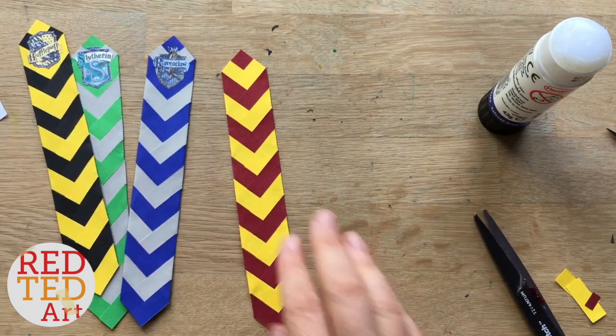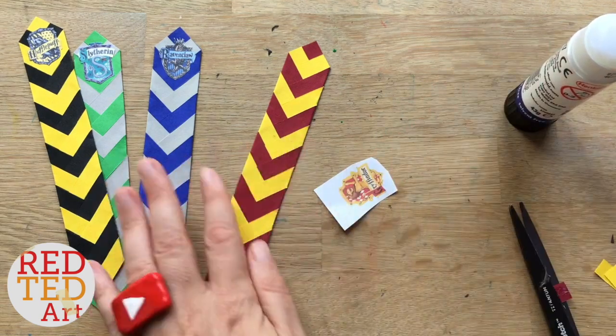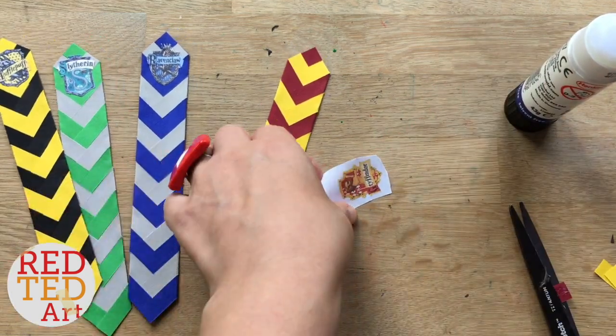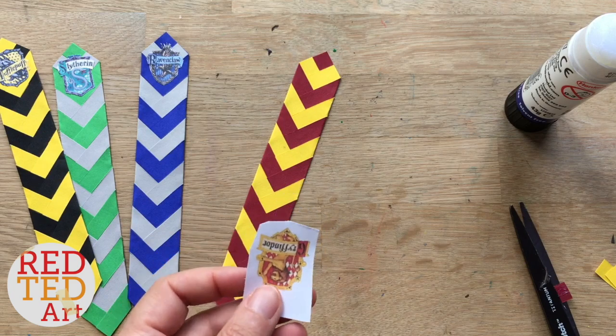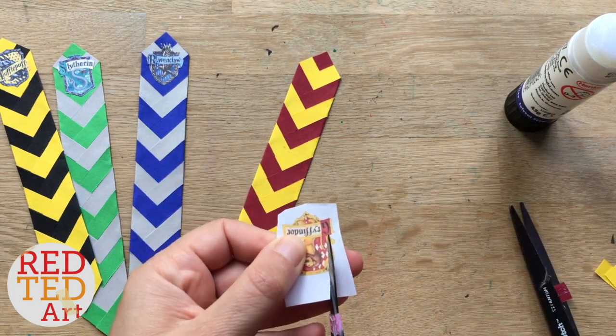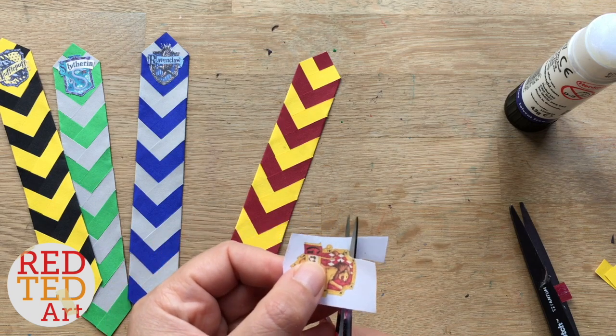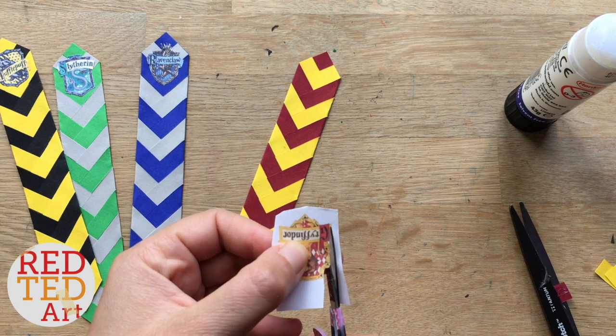So you could just leave it like that now, and I think it would still make a really good Harry Potter DIY. But if you want to add that extra bit of detail, like I've mentioned, cut out the badge, and I've got those down below. You can choose the one you like best and stick it on. So I'm just going to speed this bit up because I'm going to try and cut it as neat as possible, and it will take a little bit of time.